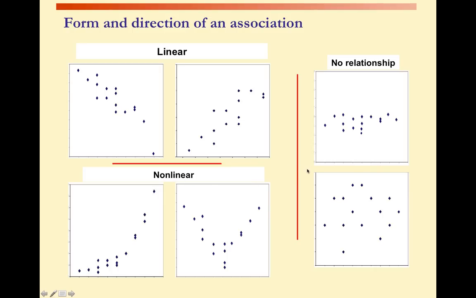Now, it's also possible that there is no indication of a relationship at all, and the way you can detect that is this one, which is sort of a classic. It just sort of looks like a random spattering. It looks like somebody took a paintbrush and just dipped it in the paint can and threw it on the wall. And you could see that there's just no pattern at all. There's no lines, there's no smiles, there's no curves, just kind of all over the place.